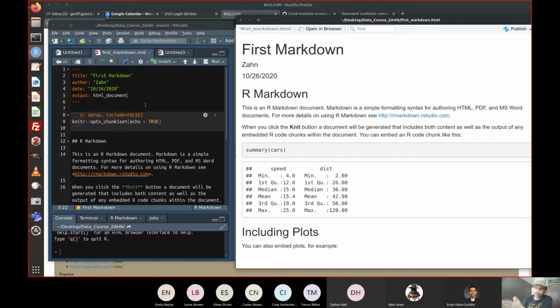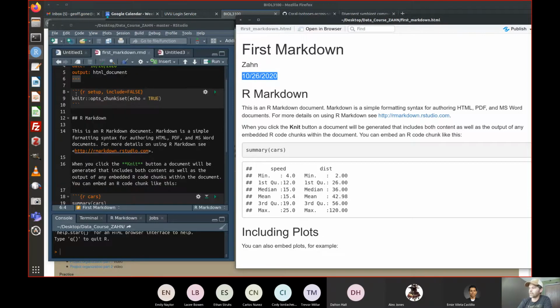So on the left, we've got our Markdown document. On the right is the knitted HTML. And so let's look through here. In these little bars here, that's kind of like the setup for your document. Okay. Title, first Markdown, and there it is. Author's on, date. Then there's this little chunk right here. Our setup, include equals false. That include equals false means it's not going to show up in our final document, so we don't see that. It's running that code in the background.